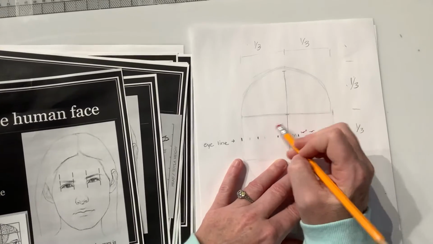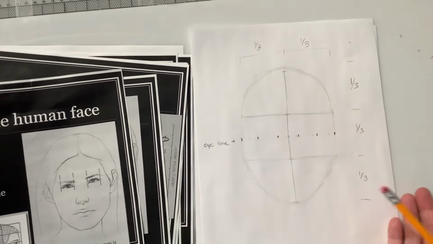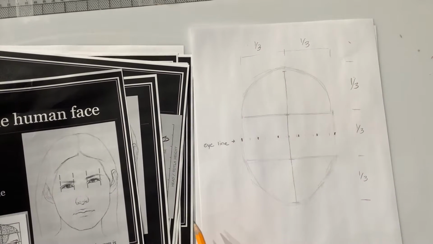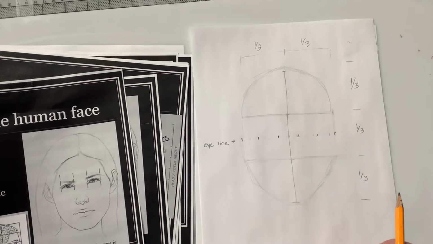But if your first drawing is 5 eye lengths across and they're equal eye lengths, it's not wrong. I mean, as you're a beginning artist, you will see that you'll have to make adjustments when you're drawing. I don't ever draw something perfect the first time, ever. I'm not that kind of artist. I wish I could do things perfect the first time, but I don't.